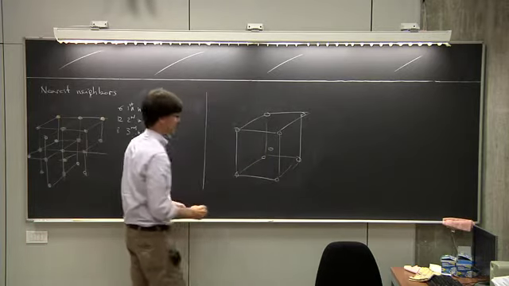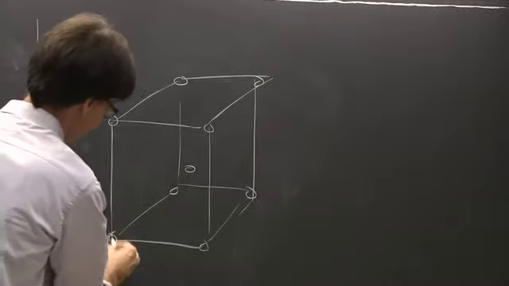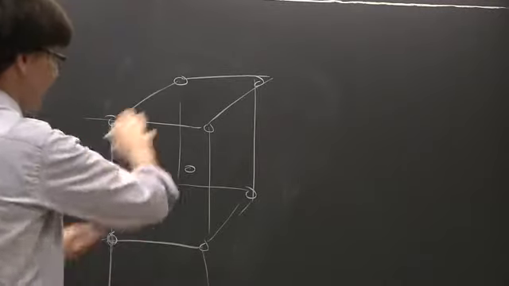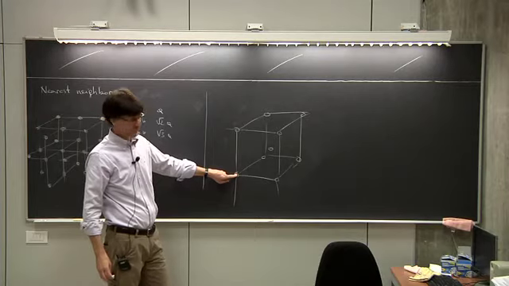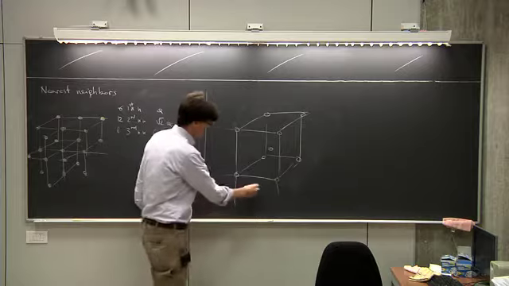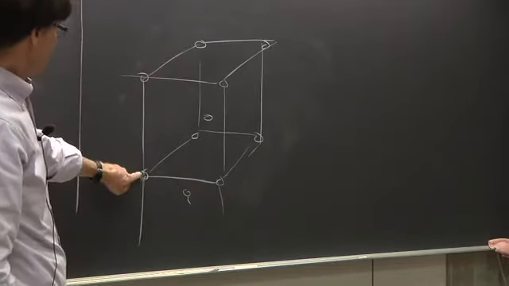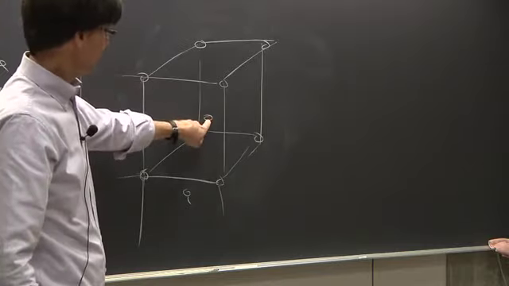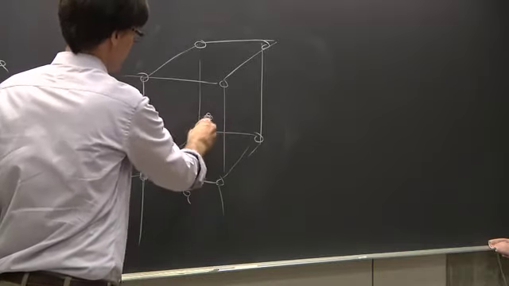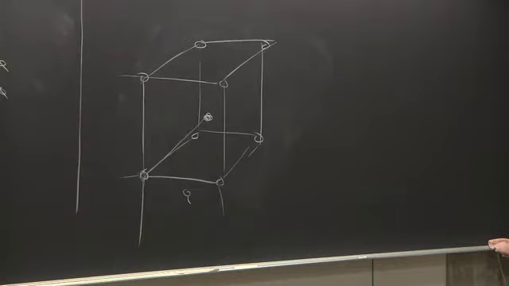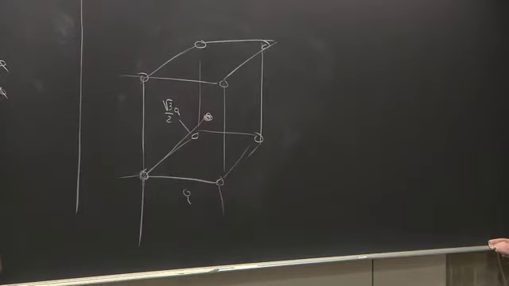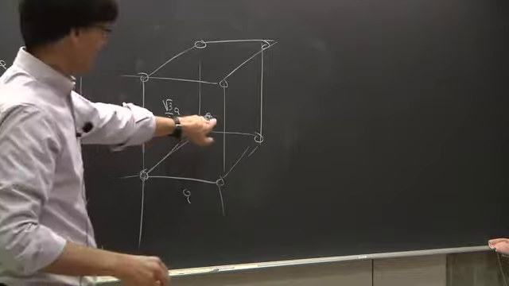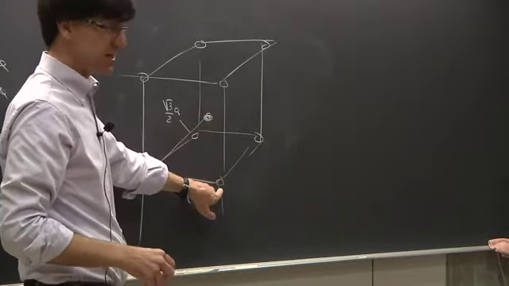And then we have another atom at the center here, right? And then, of course, if I sit here, I have to consider that I am surrounded by this, right? So if I sit here, where are the nearest neighbors? What about this one? This is at distance a. Same, right? What about this, the one at the center? What is the distance between this and this? Square root 3 over 2 a, smaller than 1, right? So this is the first nearest neighbor. This must be the second nearest neighbors.